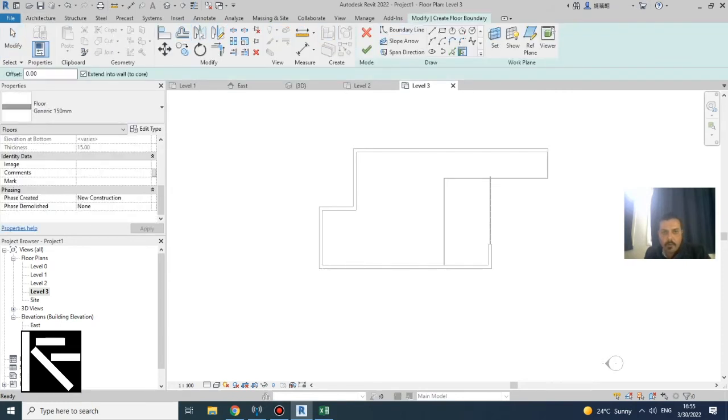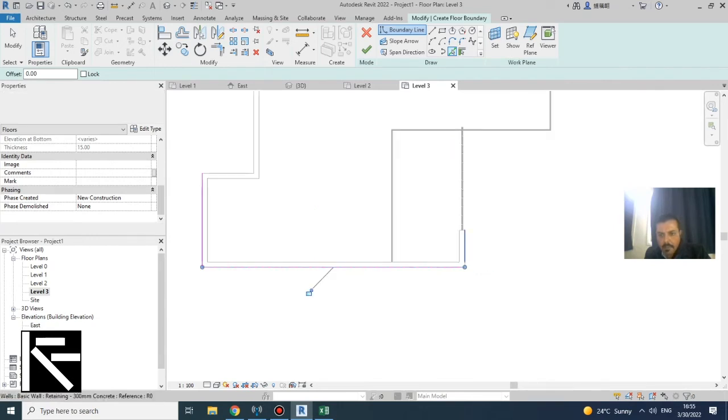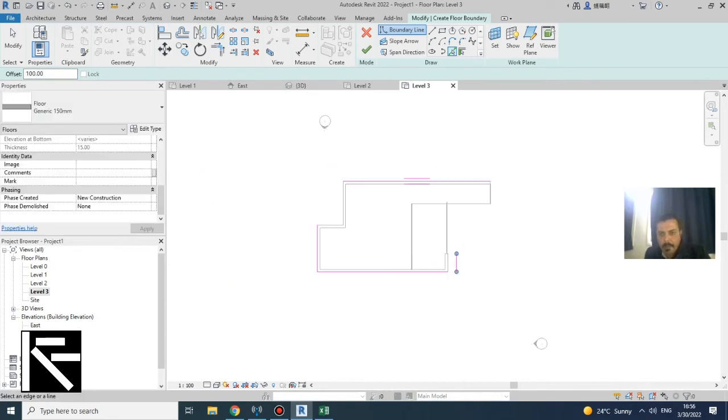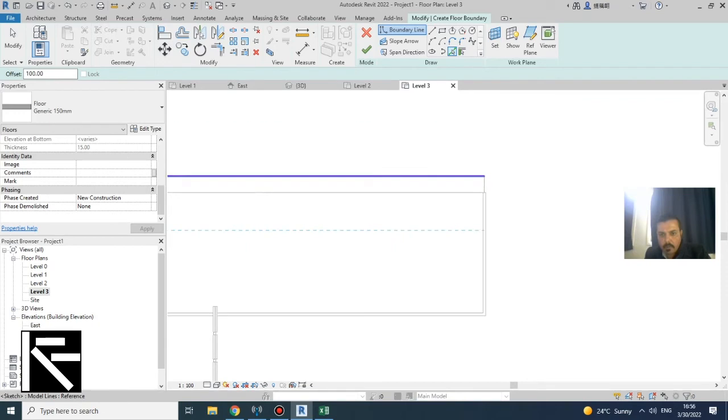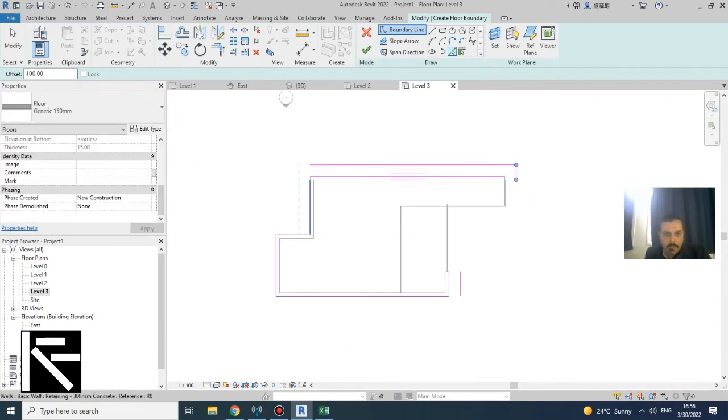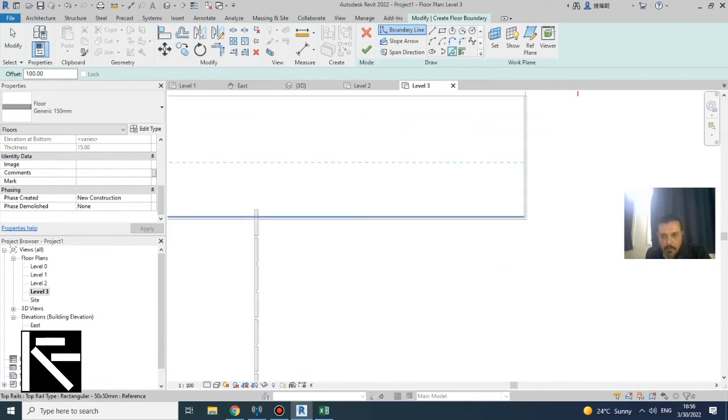For a floor, again I just choose a pick line from here. Maybe I can make it a bit bigger to have something big. Actually maybe I can say that 100 meter go away like this one, and like this one also 100 meter away, and same thing for this part, same thing for this part, same thing for this part, and also right here let's also change this one to here.